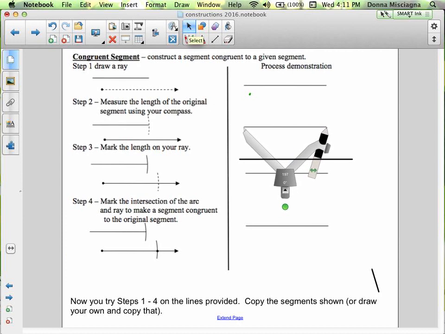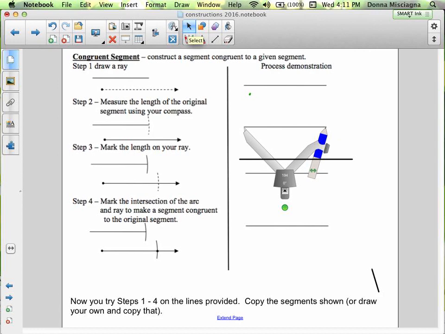If I'm actually doing the construction and I'm not using a smartboard, I can be a lot more precise. But I'm demonstrating the steps. Right. It may be the exact same thing as I had before, but I will have to take it because that's as close as I can get. Right, I'm going to switch the color there to blue. All right, so now I've measured that line segment.